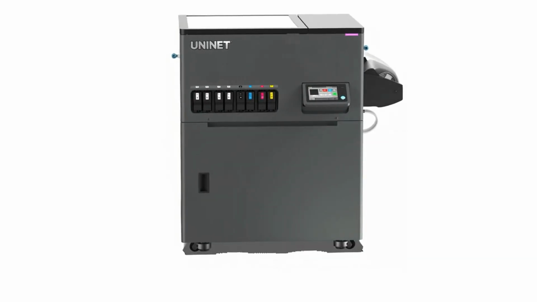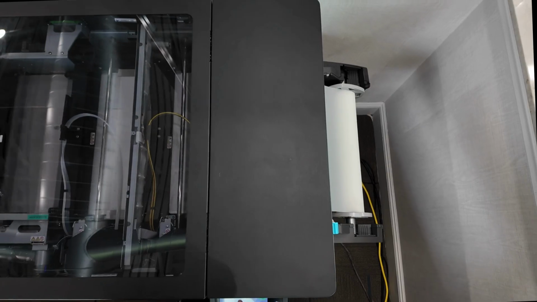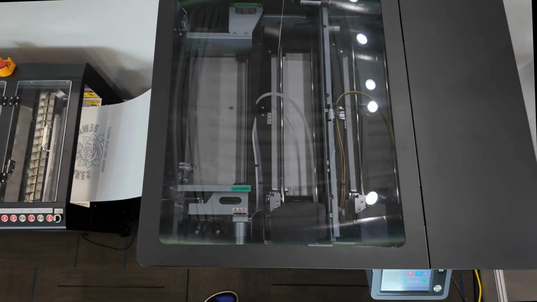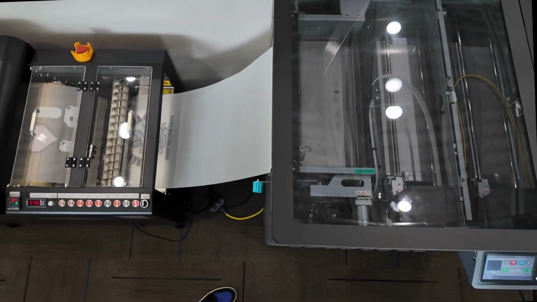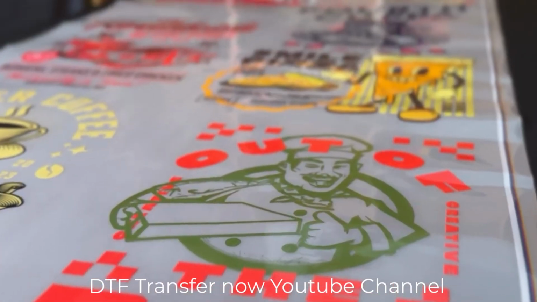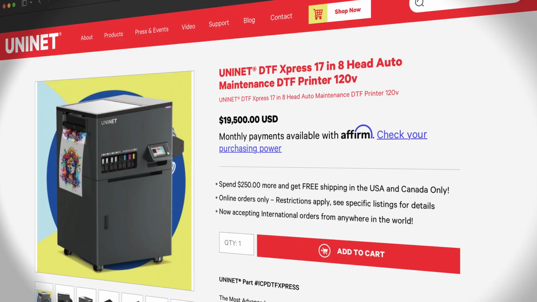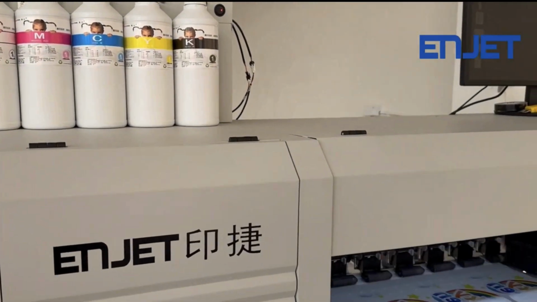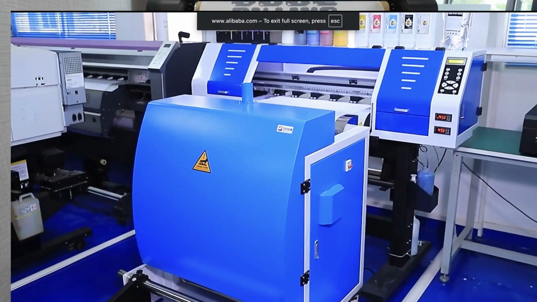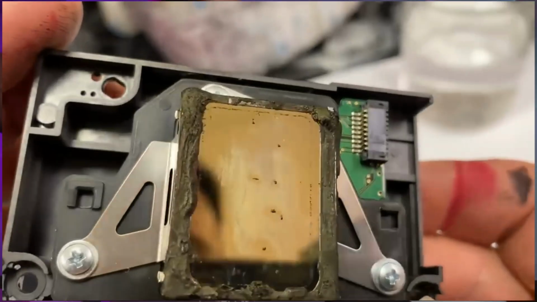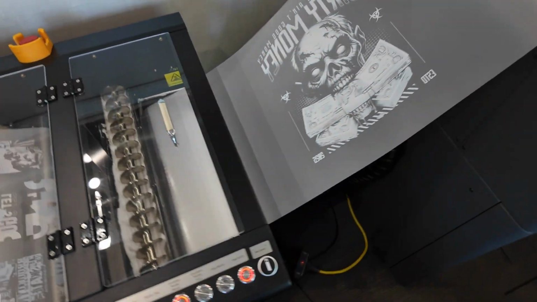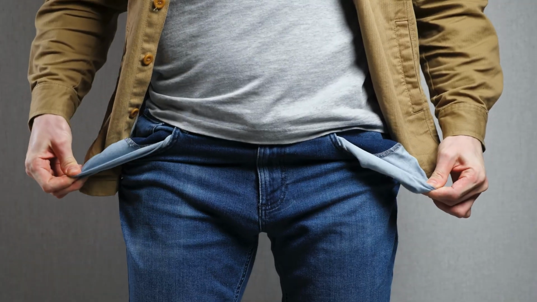So let's break down the DTF Xpress. First, this is a higher volume DTF for the person that wants to print t-shirts at home as a hobbyist, but you can also use it to start a transfer business. But it's expensive. And guys, I get it. Some of you may be thinking they have the bigger high volume printers for a lot less money. But just like the smaller machines, they clog. And when your business is based on printing, when your machine goes down, your business goes down.